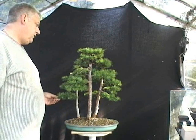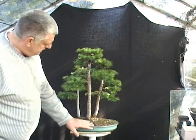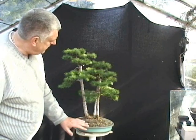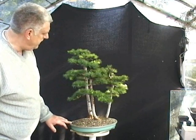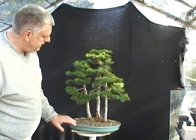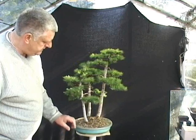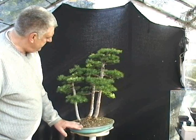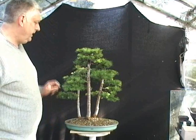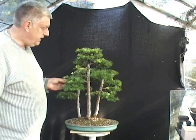So the trees are between 15 and 20 years old and just had the first trim for this year to tidy up the foliage pads a little and to bring a bit of structure into the trees. There's very little wiring been done on those trees this year because they had a bit of a setback last year when they had a major attack of some aphids that decided to make their home in these trees.